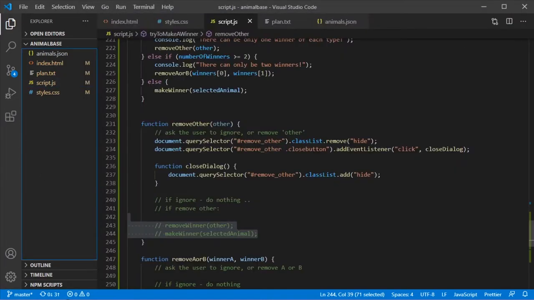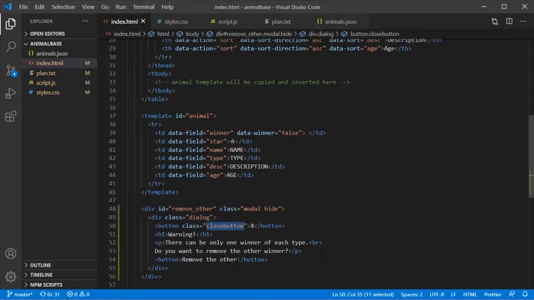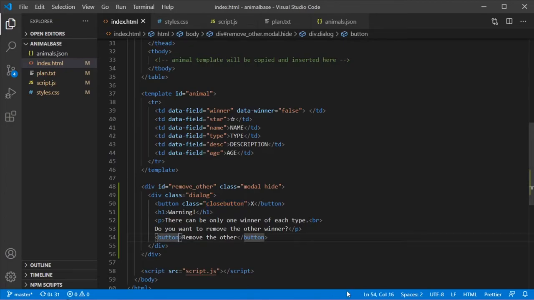I need to add another event listener there. And I don't have an ID or anything for this. Let's just give it an ID. Remove other.